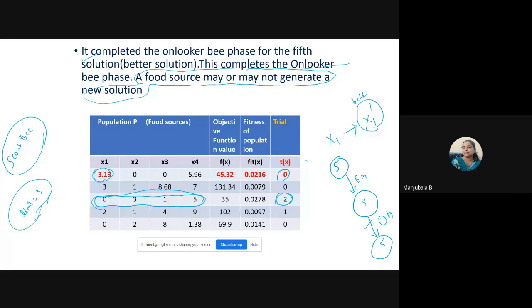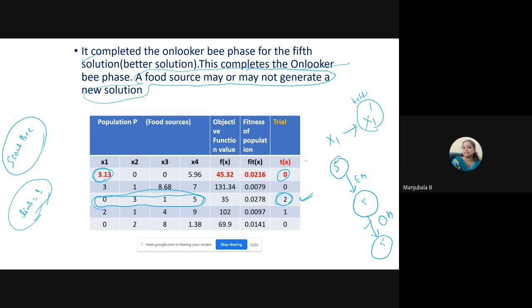And if you observe here, because everything is random, randomness is there. This is also the best solution, right? So it will not always happen that you remove the best solution. If you remove the best solution, you are losing that optimum value. Whenever you are doing the scout phase and you get an abandoned solution, its trial value should be greater than the limit.